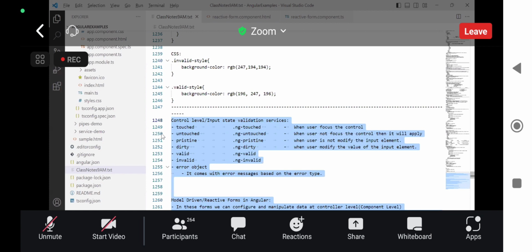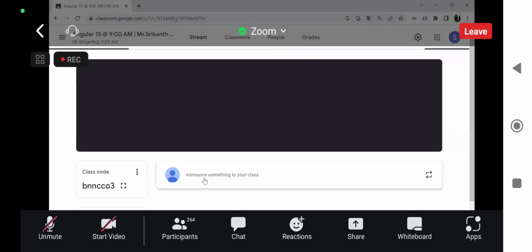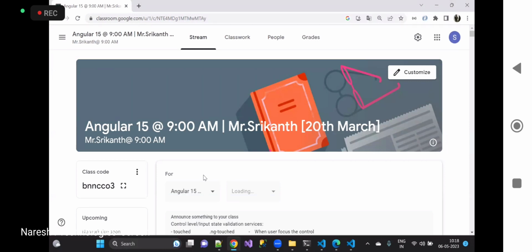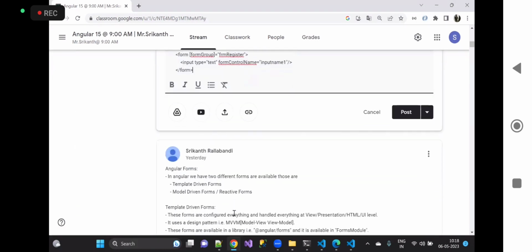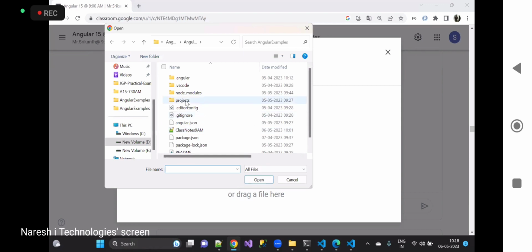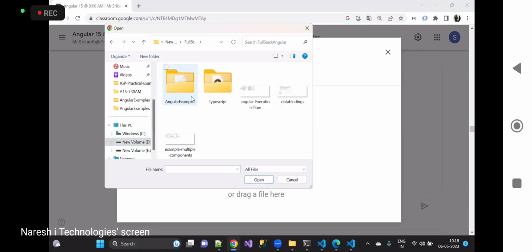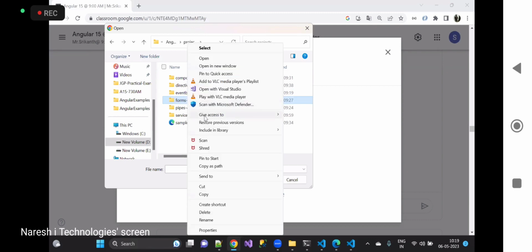I'll copy this and paste it here. And also I'm uploading all the examples related to the project. So D drive, full stack Angular example project. It's all about the forms demo.